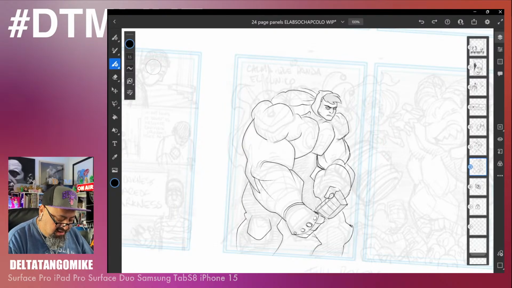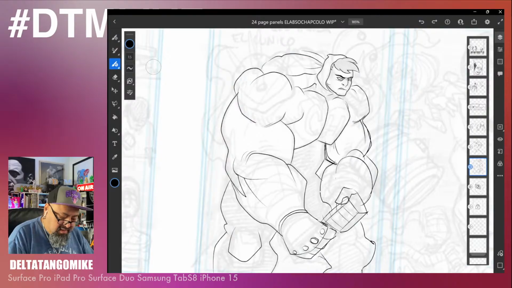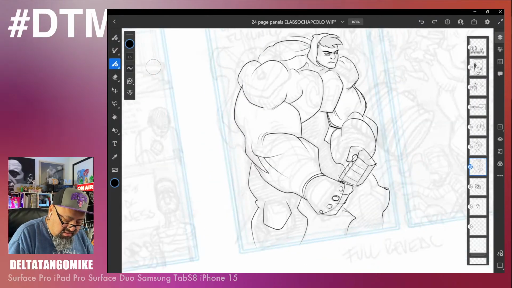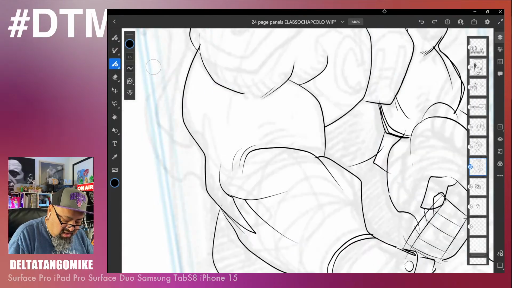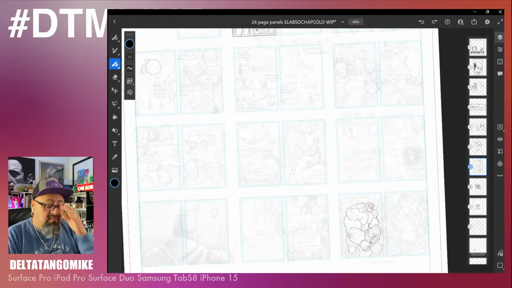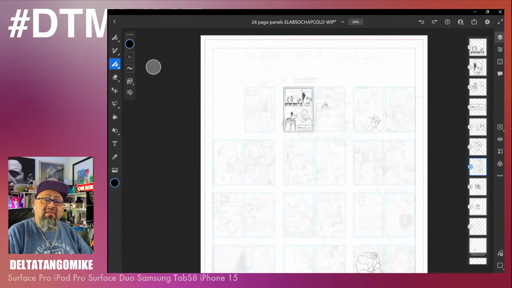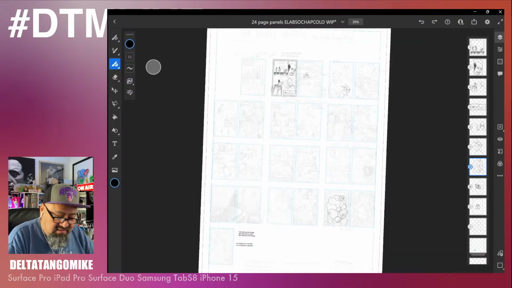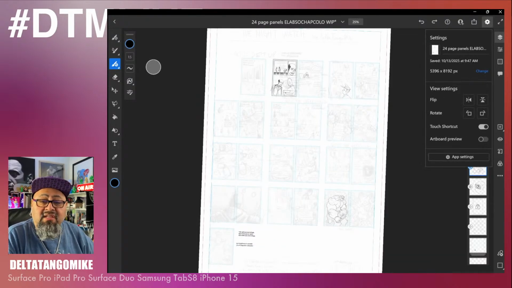So yeah, I'm just playing around with the character that I'm using for this comic. I want to share a bit of my process. I kind of jumped around, but basically, it's like this. Get a big enough canvas in Adobe Fresco, and you can do this through Photoshop also.